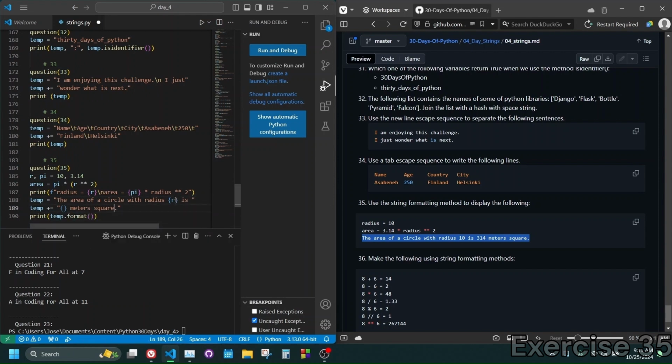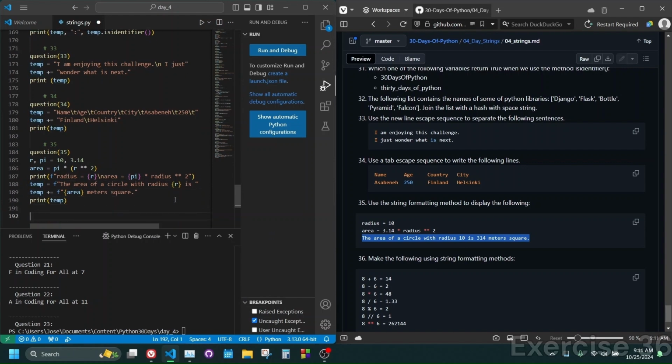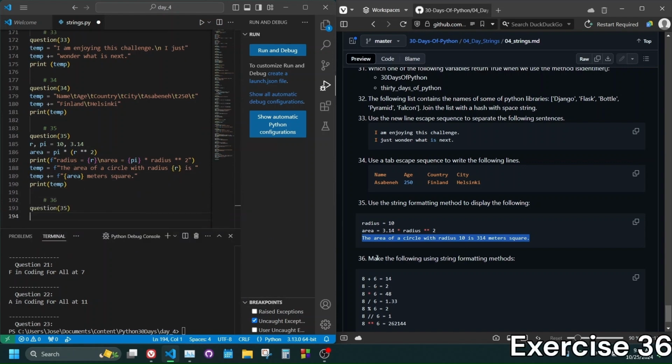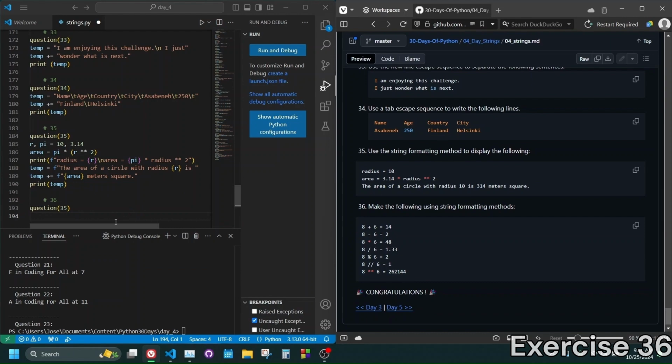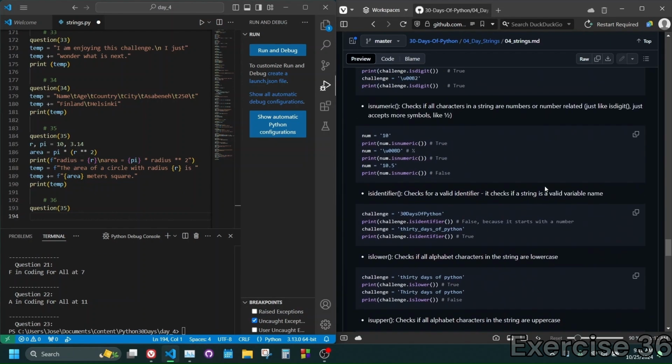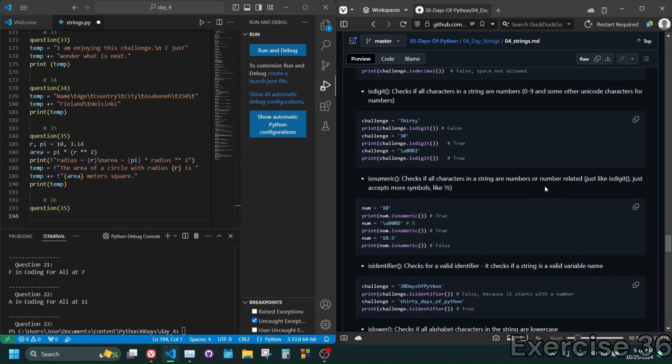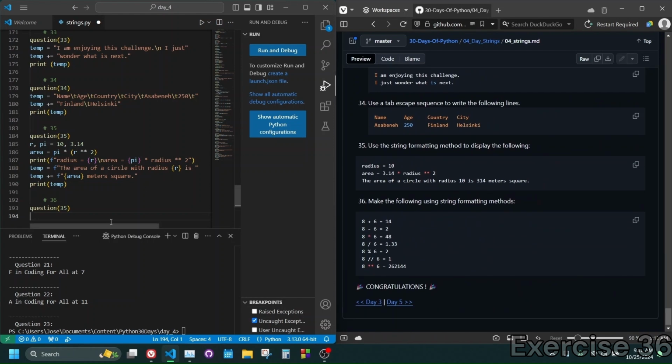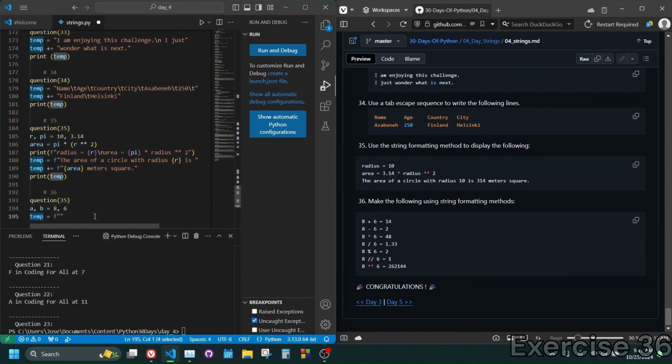36. I had the most trouble with this one because I didn't know how I wanted to do it. I wrote it three different ways. Okay, 36 in particular, you could either manually write out plus 8 plus 6 equals and then have the math automatically calculated.